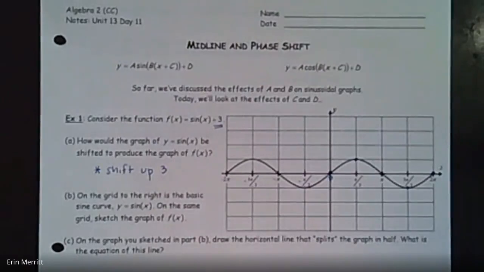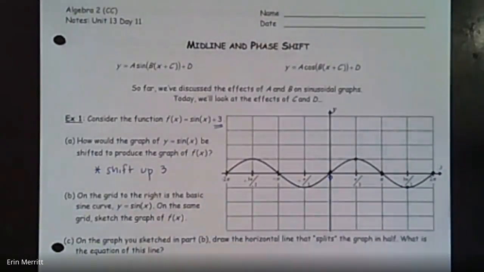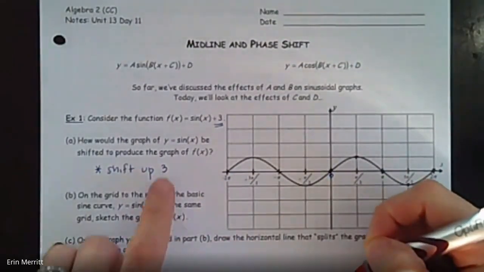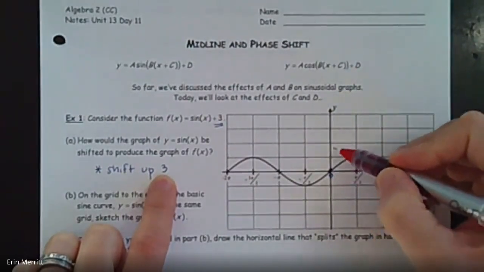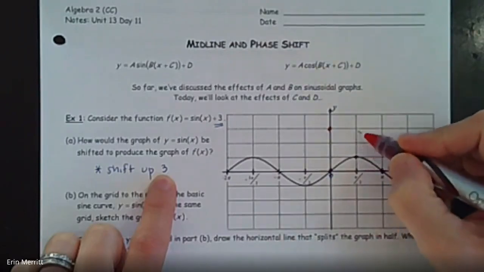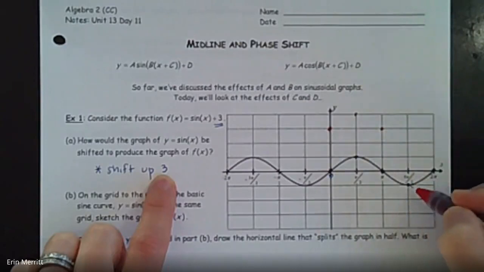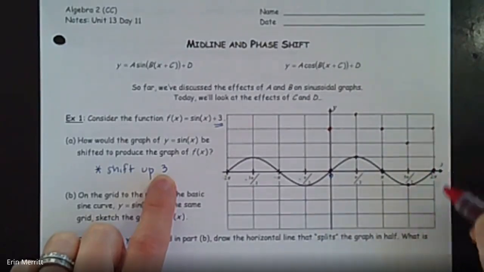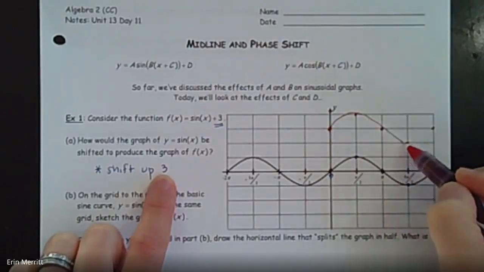And let's say you're like, well, I didn't know that. Use your calculator. You could type this in, you could type that in, you could absolutely look at the comparison. Otherwise, you should definitely know this. So take every point, walk it up 3 units. If I take this point at 0 and walk up 1, 2, 3, it's going to shift up. Here, if I walk it up 1, 2, 3, you can keep playing that game all the way across. A vertical translation shouldn't change the shape. It's literally just shifting it to a new spot.